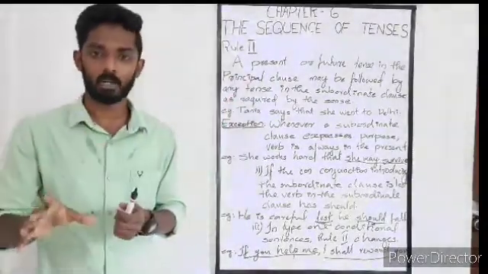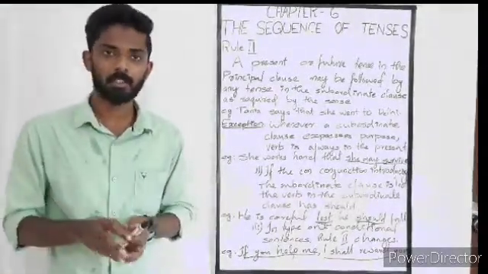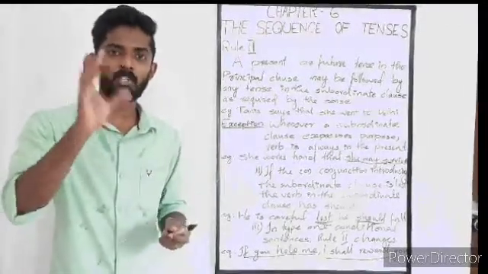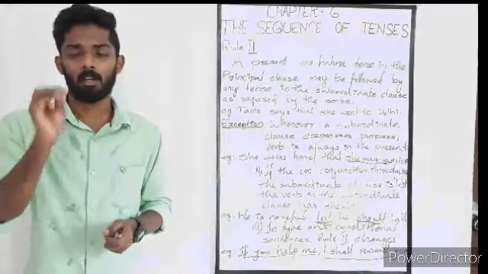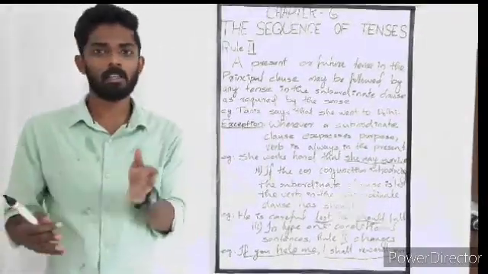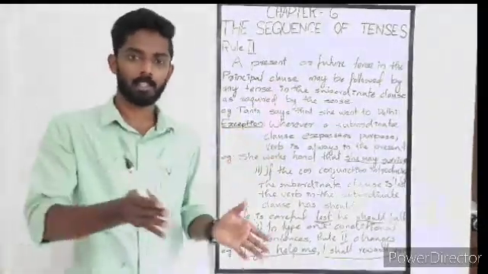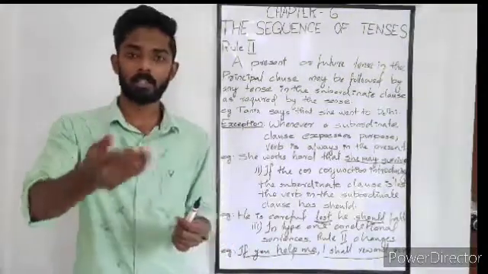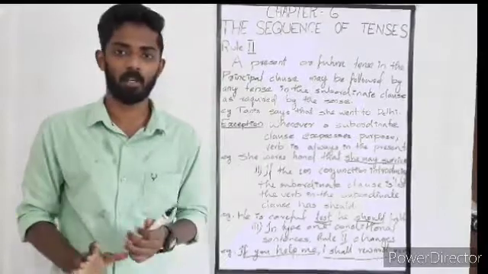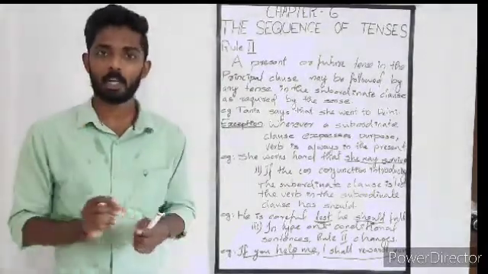It expresses the condition of the type 1 conditional sentence, in the sense of a condition which may or may not be fulfilled. Those kinds of things are said in type 1 conditional sentences, and this is an example of that: unless she apologizes, she will not meet her again. Here the act of apologizing may or may not take place. So as I said in the beginning, a type 1 conditional sentence means an action which may or may not be fulfilled.